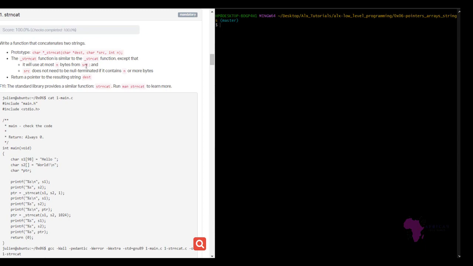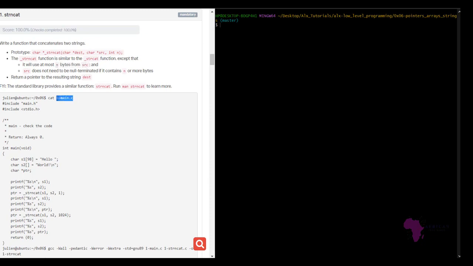The difference is that it will use at most n bytes from src, and src does not need to be null terminated if it contains n or more bytes. And similarly here, it will return a pointer to a string called dest.